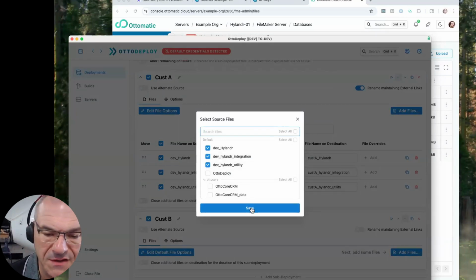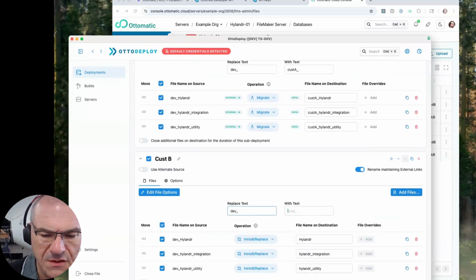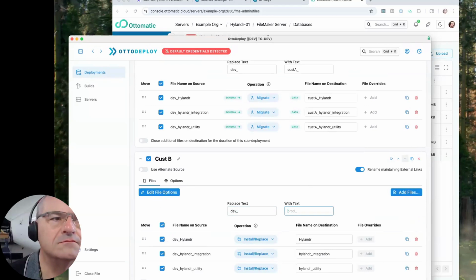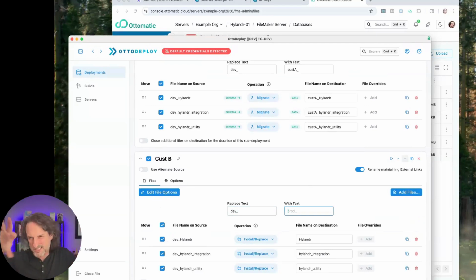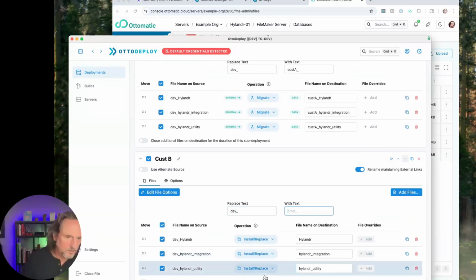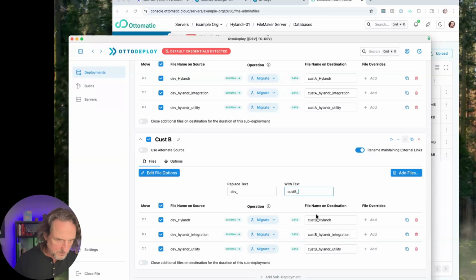Does it contain utility and integration? What contains the utility integration files? Oh, what's in there? So one way we sometimes divide things up is we'll have a bunch of integration code in a separate file, because it's really not about the app, it's about getting data into the app. So we treat it kind of like a separate module. And then the utility might be the file that you don't migrate, that you actually copy. Didn't show that here, but that's the idea. That makes a lot of sense, actually. Good. And so then we do dev and we do customer B, right?